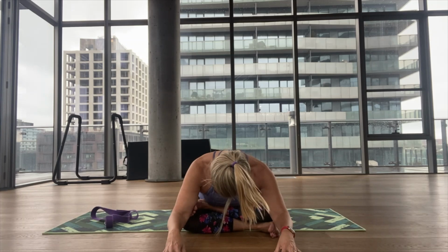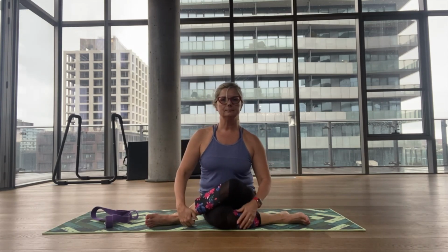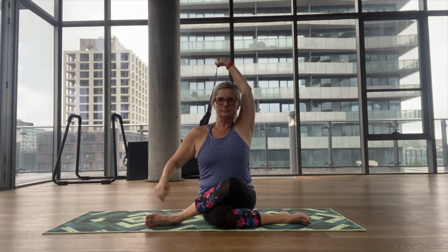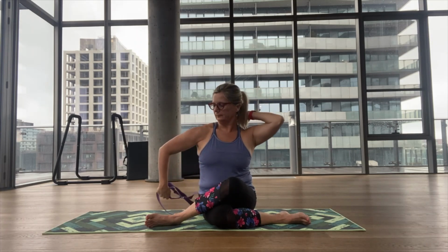Bringing yourself up and coming into shoelace pose on the other side, and then coming into that tricep stretch with the opposite arm. So you can see from the video that I'm using the strap so that one hand is coming closer to the other hand, working my hands to walking them together at the back of the strap. And then letting go of that strap. You don't need to use the strap, but it's there in case you want to.